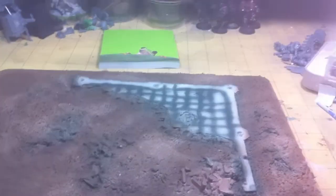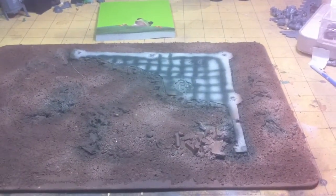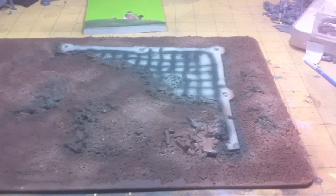But yeah, should be fairly close to getting the building done and moving on to doing all the details. More to come.